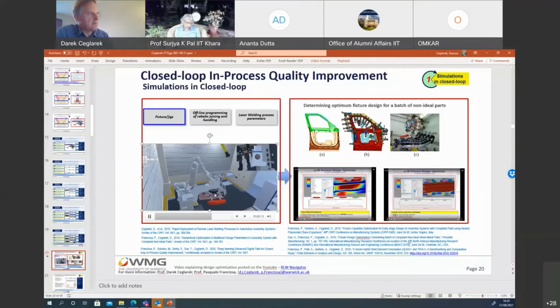On top of that, we are simulating the errors of the robotics and welding processes, in such a way that we have a fixture model, we have an offline program and joining processes, but also we have a joining process specifically with parameters embedded. So everything is under errors. What is it helping us to do actually? So here I have a picture, but actually we are bringing all of the three things combined together. Here's just a snapshot from the software, which is showing different capabilities.